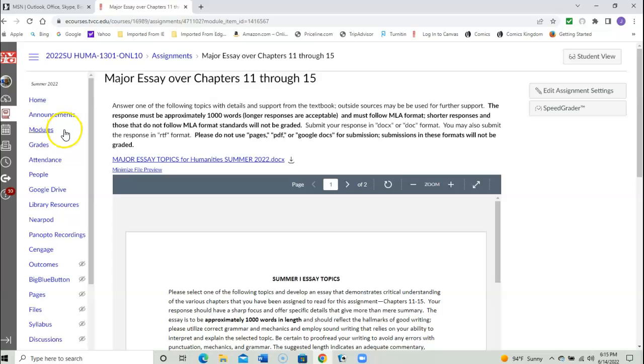I hope you'll enjoy getting a chance to learn a little bit more than just what the textbook can offer. Textbook can only give you so much, especially when it's trying to cover such a wide range of topics. Well, this gives you a chance to specialize on something that may have caught your attention. So I'm looking forward to reading this. I hope that you will have a chance to watch this. I will post this soon, and I will send a note out as soon as it's posted.